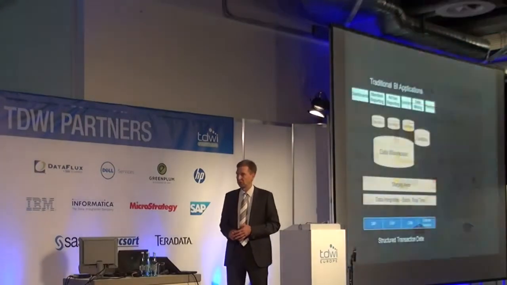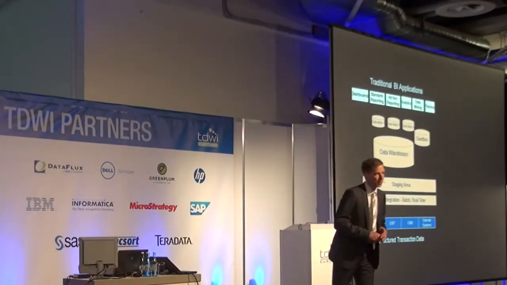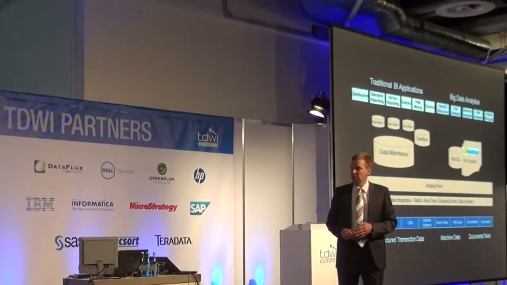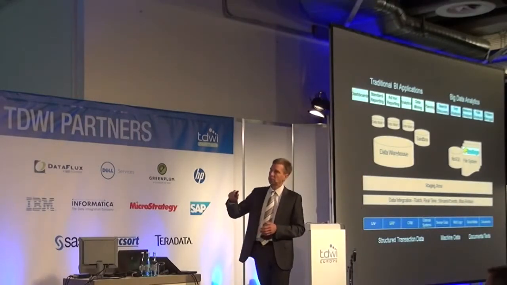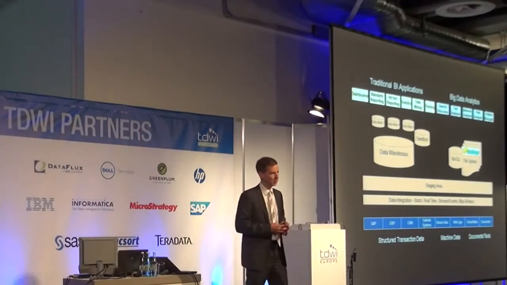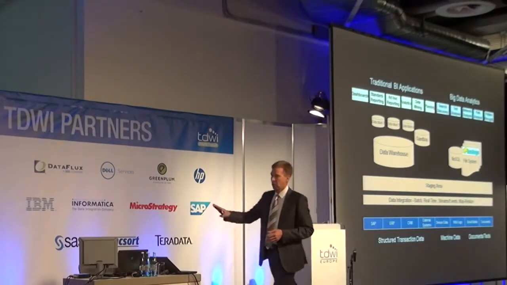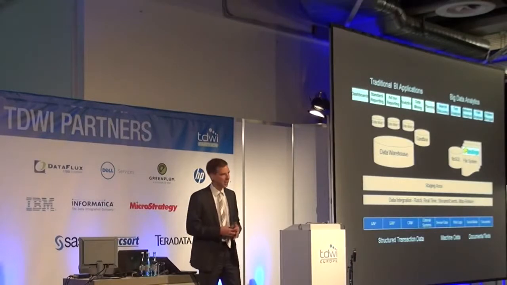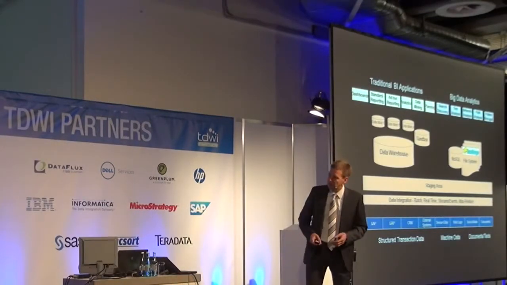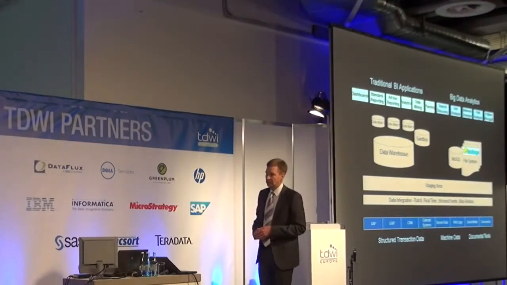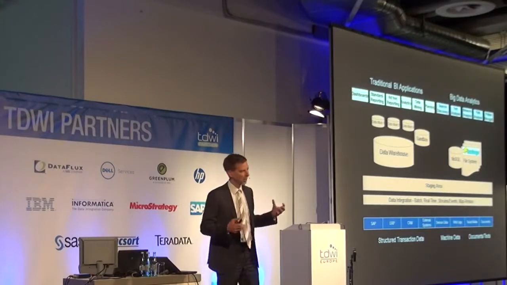If we look at an architectural point of view, this is the picture I've already shown to you. I think we see a widening in architecture also. On the top level, we see a widening in new applications that will be needed and will be requested by business. And on the lower part of the picture, we see a widening in data sources we want to look at. And we see right now that this data is moving into file systems or NoSQL databases. Now the big question is how to actually bring it together.